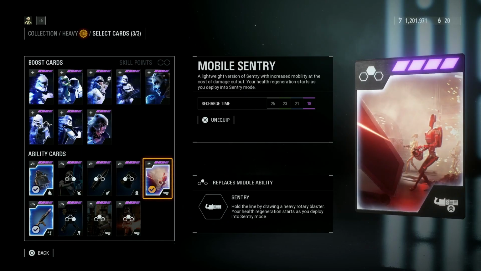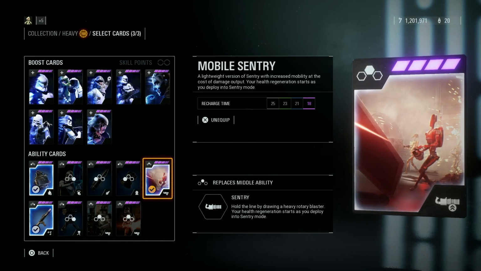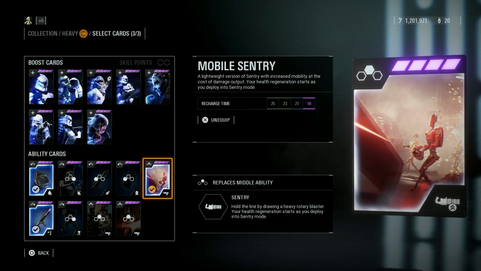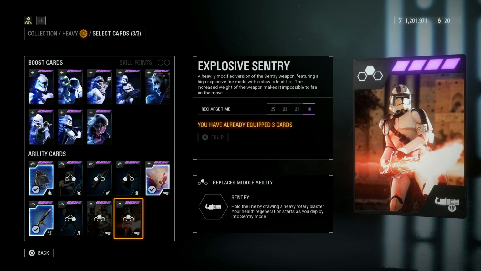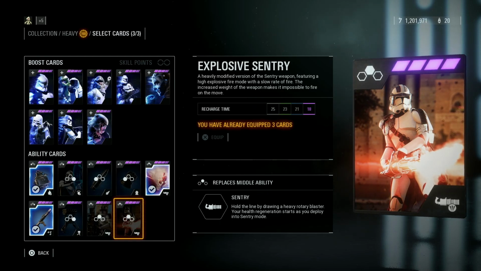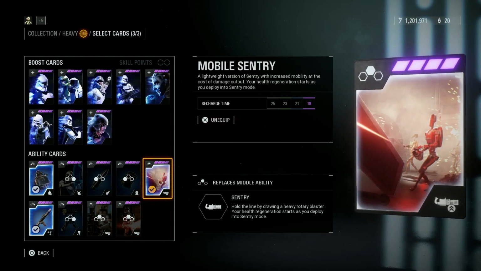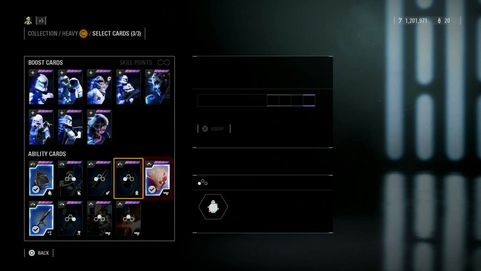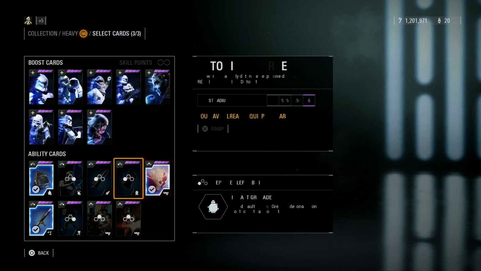And the mobile sentry, I do like this one. It is a lightweight version of sentry, which increases the mobility at the cost of damage output, but I find that doesn't matter too much in my opinion, because of the way I play. I do prefer using this one over the explosive sentry, which I know a lot of people do like using, but you can't really move when you use it, and that means you might die a lot. That's why I prefer mobile sentry, because you can move. And also your health regeneration starts when you deploy the sentry mode, which is nice. So that's why I use mobile sentry over the other ones.